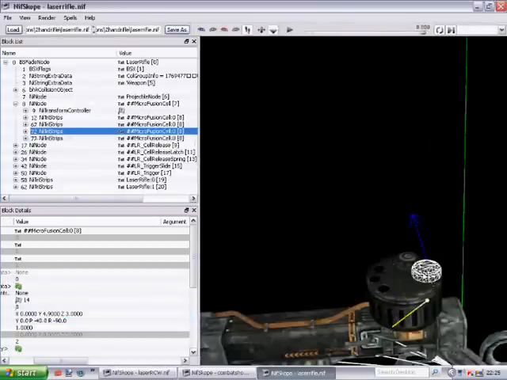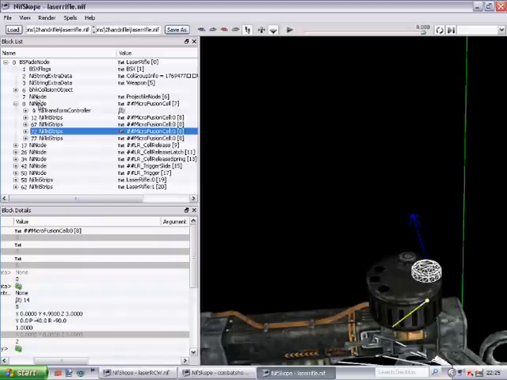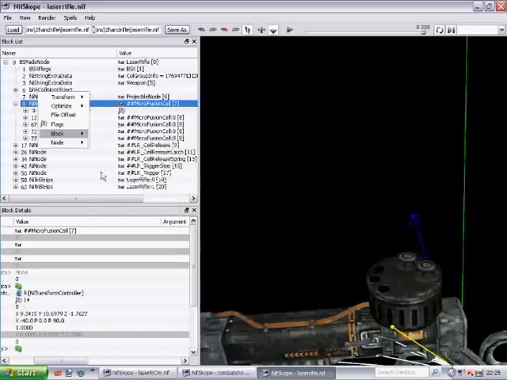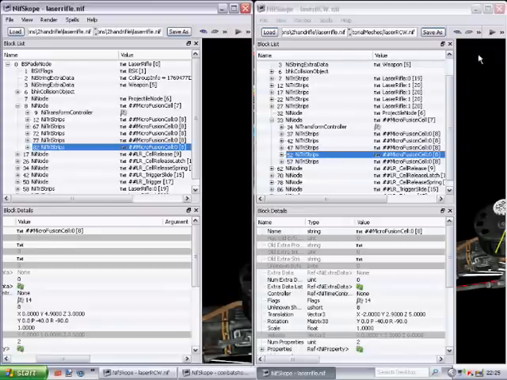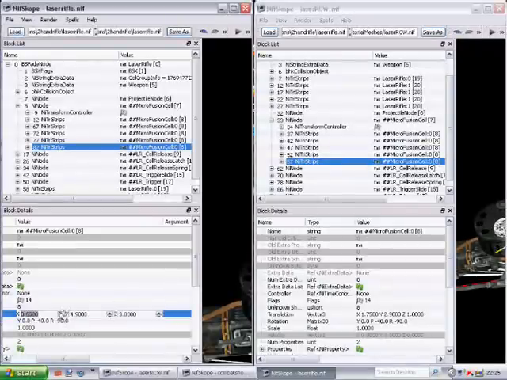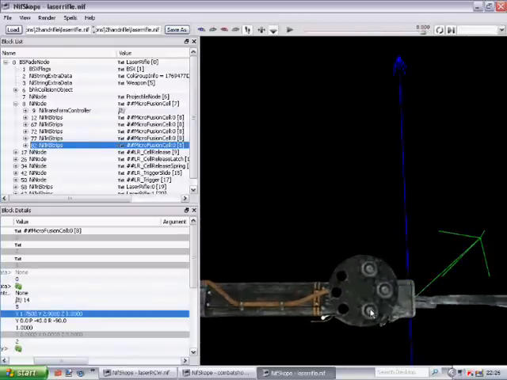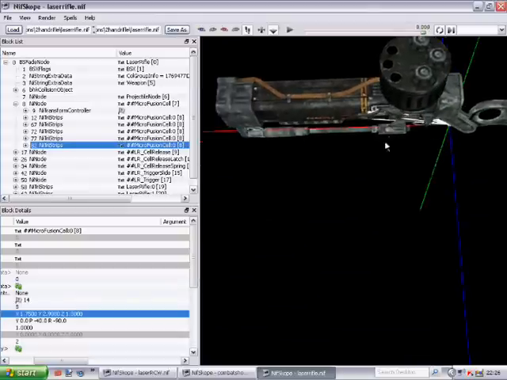Basically you want to paste three of these microfusion cells into the drum mag. So copy another one, put in the coordinates, which are 1.75, 2.9, and 1. And there we go. So you've now got all three cells in the drum mag.